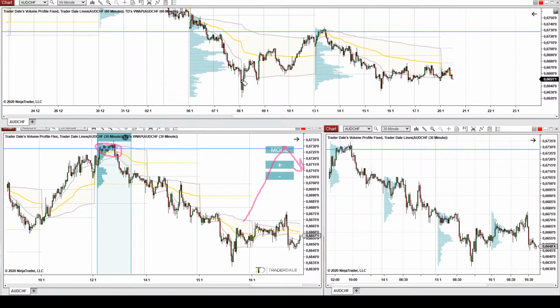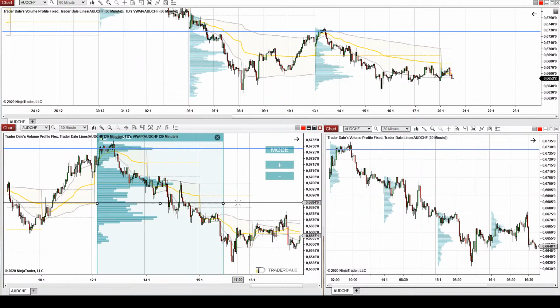Now, I know that this level is a little bit old. It's 1 week old, but I still think it's a pretty strong level. The markets have good memory, so I think that when the price hits it, there will be a reaction to it. Alright, now let me show you how the volumes look in this selling activity.